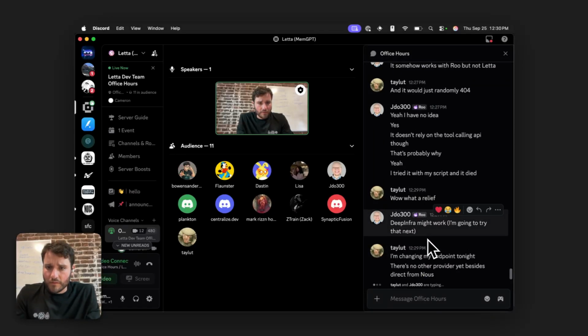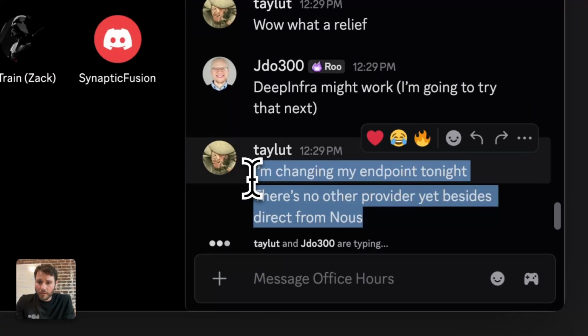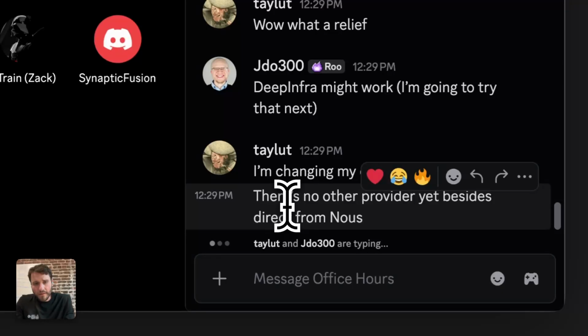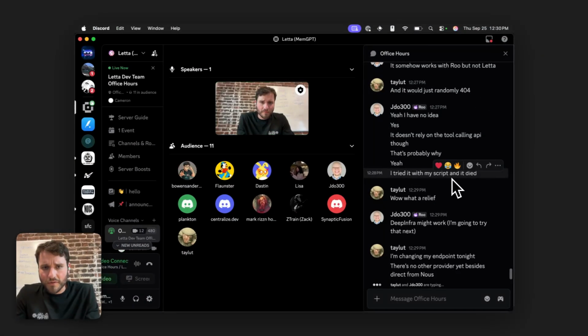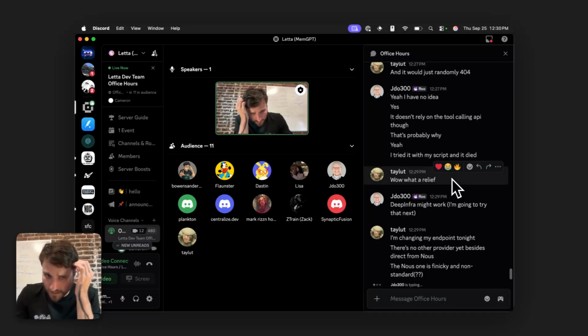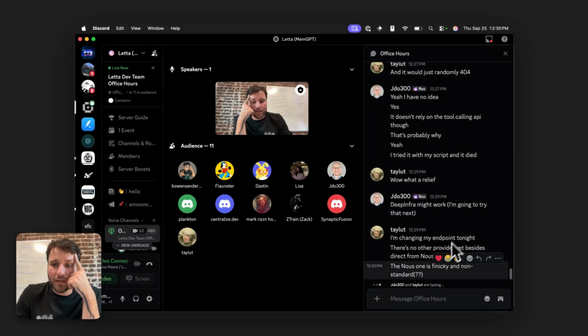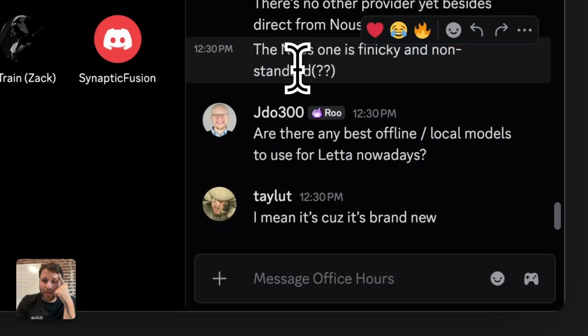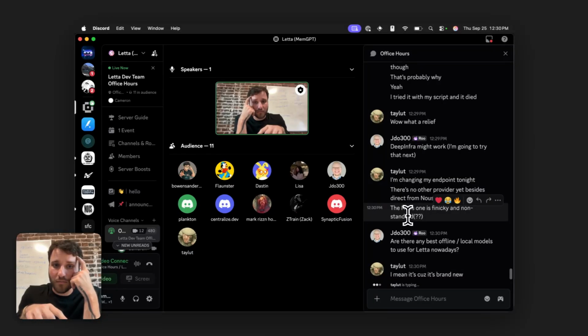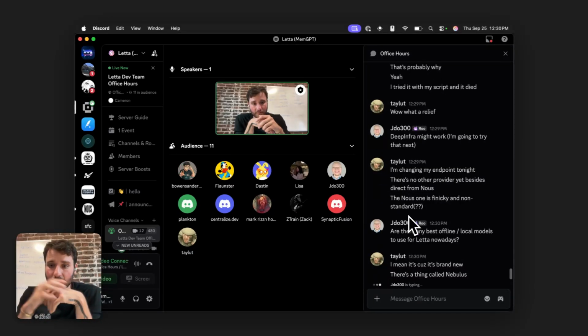Let's see, Deep Infra. I don't know too much about it. I'm surprised that there's not only direct from News. I would have suspected that Cerebras or whoever. That's weird. Let me talk to them about that. Can you message me some stuff about whatever you noticed about the endpoint? Because I'll bring it up with Ryan or Technium tomorrow and see if I can talk about it a little more.